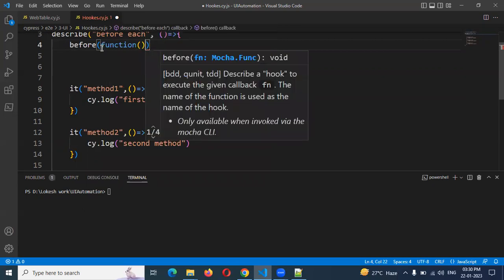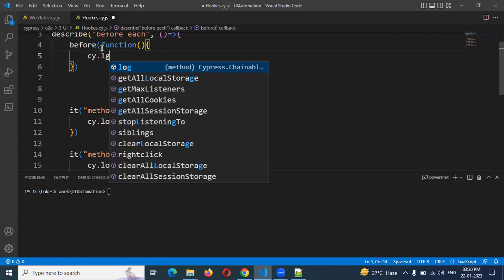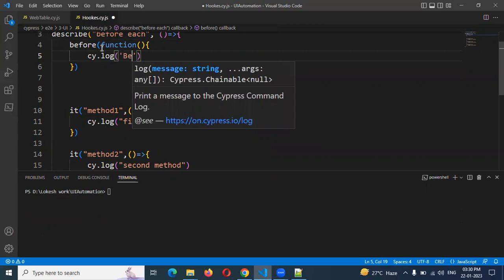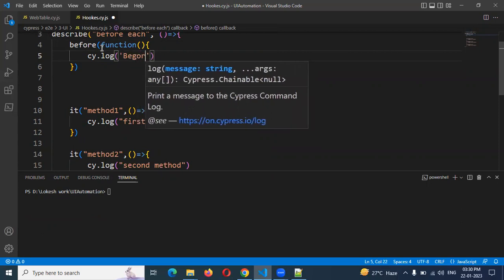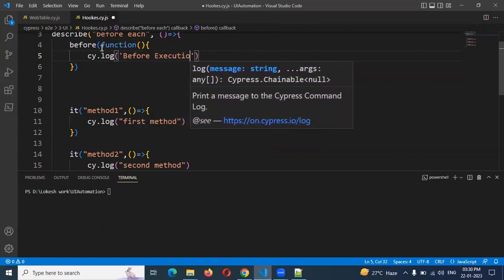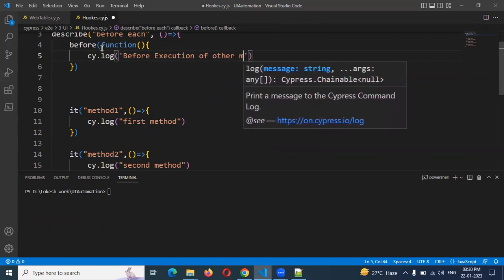I'm going to use a function for before, and here I'm going to mention what all the things we are going to use; everything will execute before, only one time in an execution. Before execution of other methods.